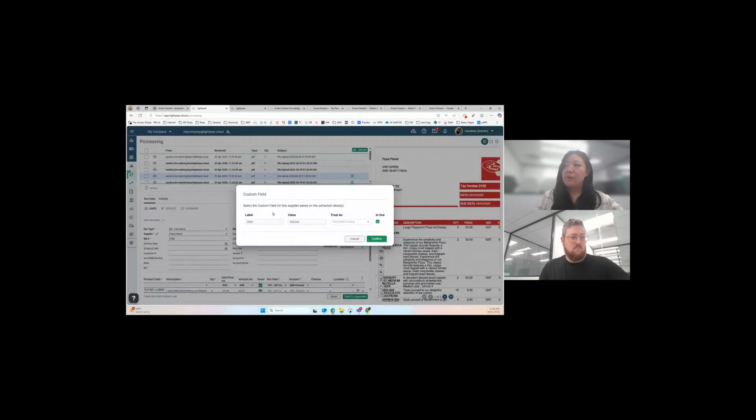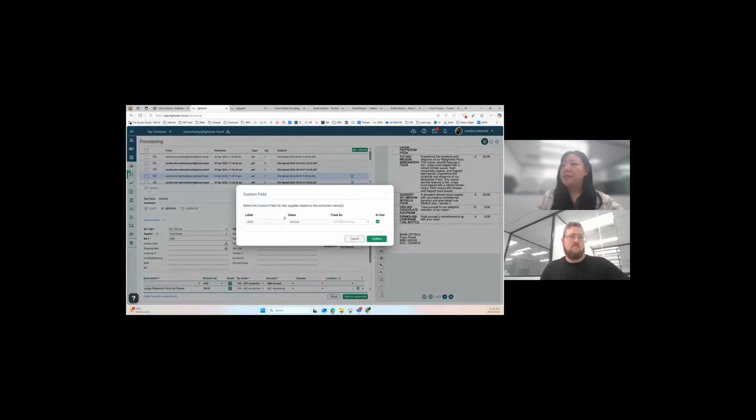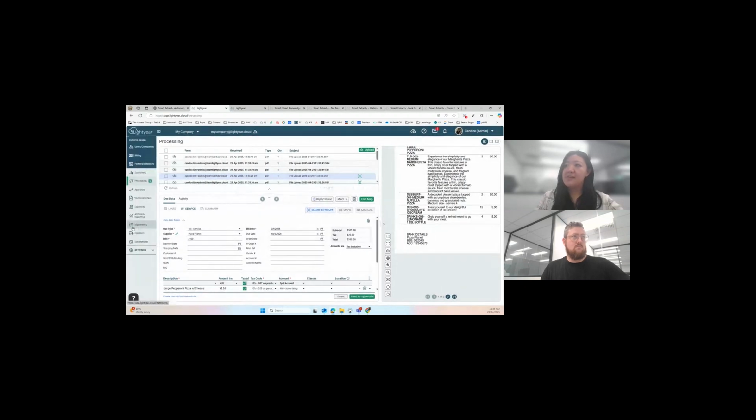In this case, I would select it. And here it's just taking me through bank details. So here it's picked up the BSB. If I just jump out and scroll down, BSB. Let's just go service. So you can see it's picked up BSB, but it's not picked up the account number there. So what you can do is apply, confirm and apply this, or you can jump into supplier section.